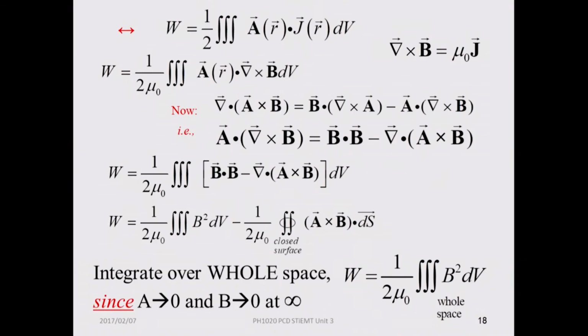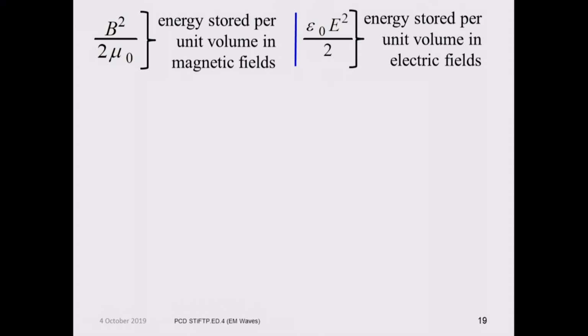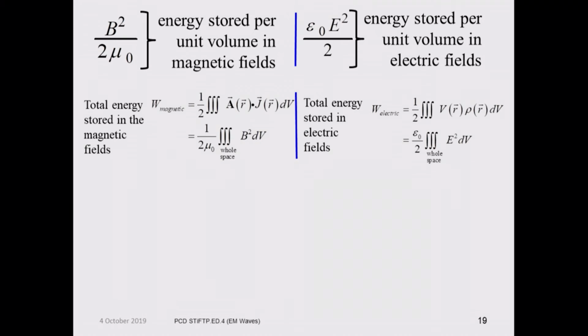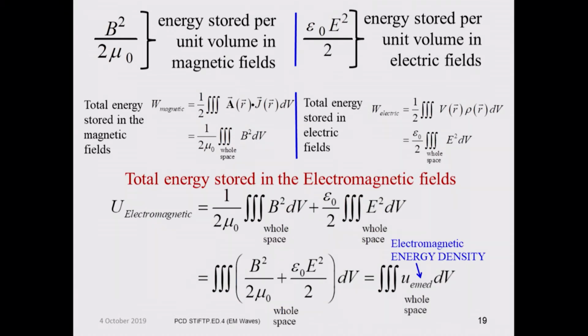and that is the magnetic energy stored, which goes as the volume integral of B square dV, and this is therefore the integration of a magnetic energy density, which will be B square over 2 mu 0. So, now you have got the two expressions for the electric energy density, which is epsilon 0 E square by 2, and the magnetic energy density, which is B square over 2 mu 0. So, accordingly you write the overall energy, which is the volume integral of the corresponding densities, and the total energy is the sum of the two.